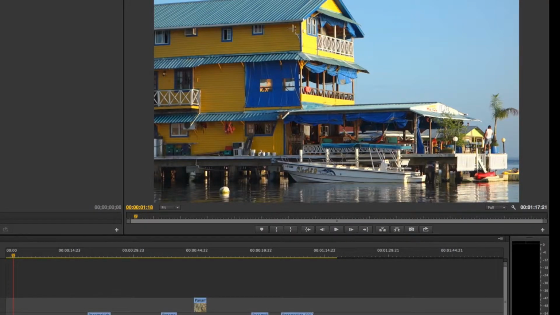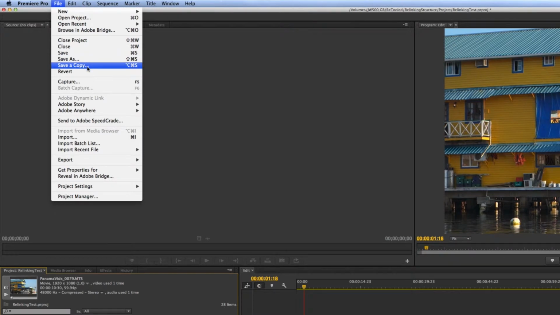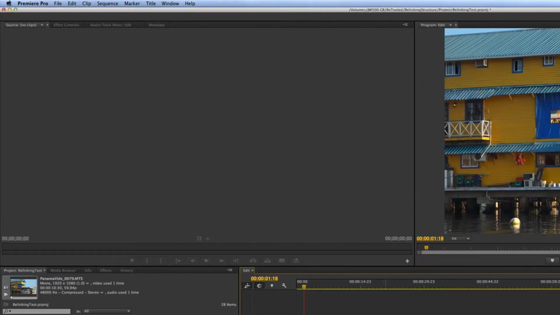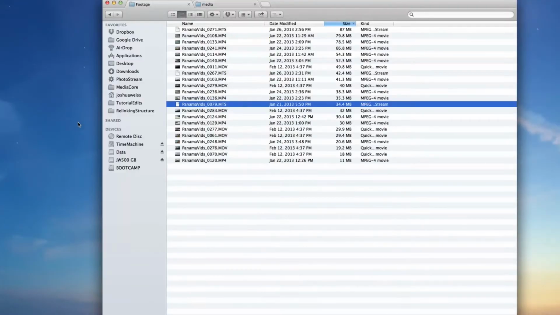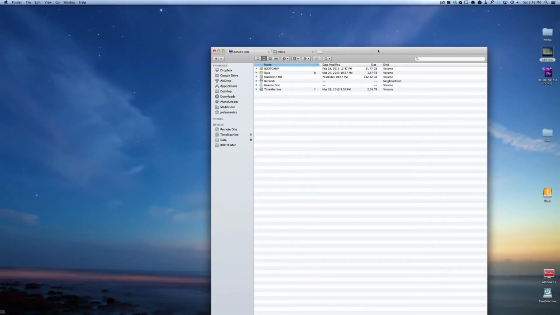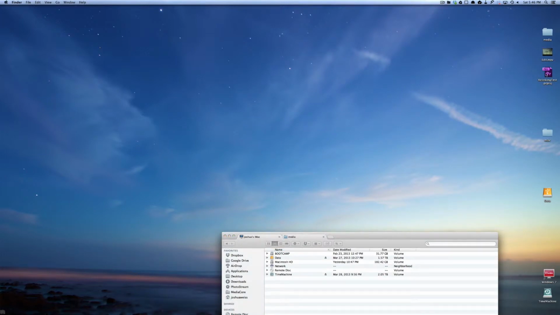So first of all, I'm just going to save out a copy of my project to another drive. So I'll hit save a copy, and I'll navigate to my desktop, and then I'll just save out a new version of this and hit save. Then I'm just going to quit out of Premiere, and I'll hit save to my project. And then I'm going to unmount this drive where my source footage was located. So I'll just unmount that drive right there, and you'll notice that footage folder closed because that's where that was located. So now I'm going to come into my project and open that up in Premiere Pro.